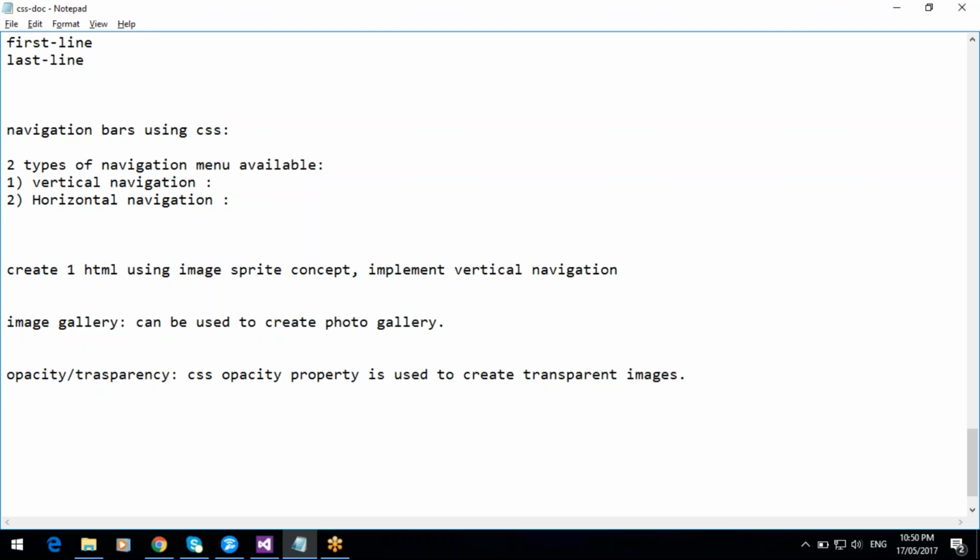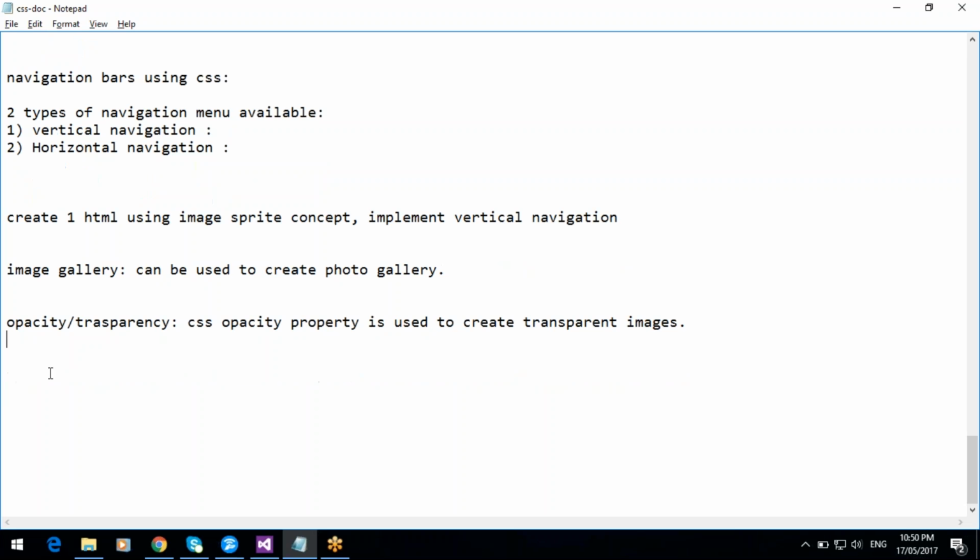Here we use the opacity property, and the value takes between 0 and 1, like 0.5, or 0 or 1. The value must be between 0 and 1, like 0.45. Like this we can take the opacity values.